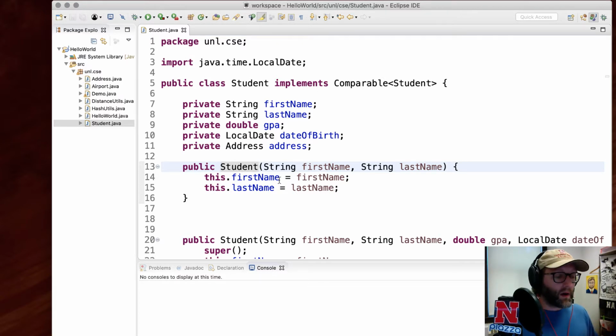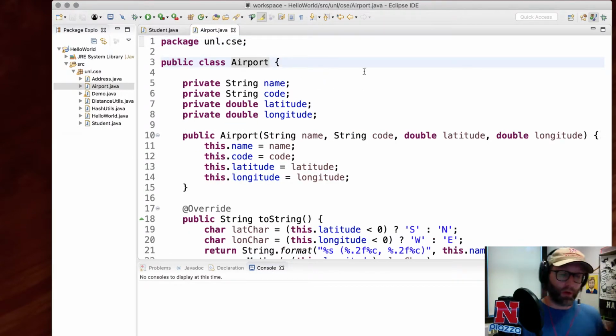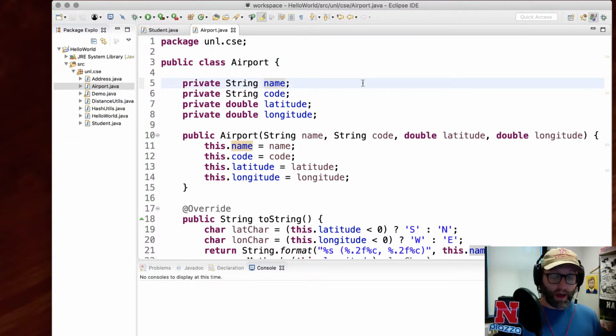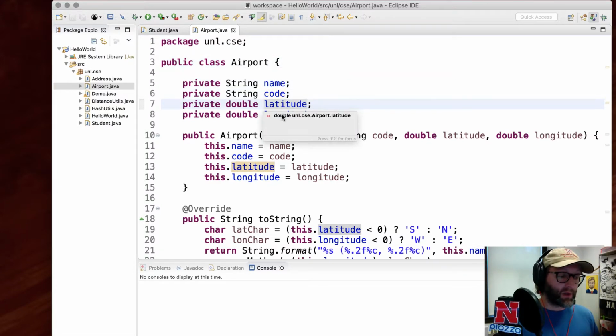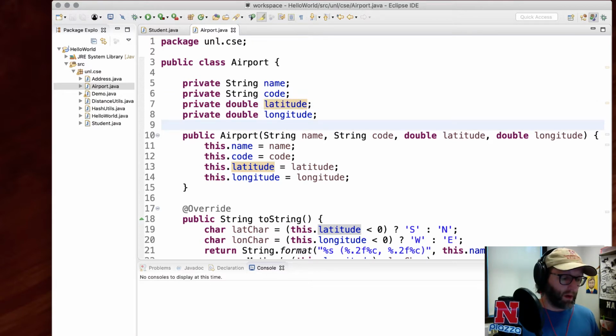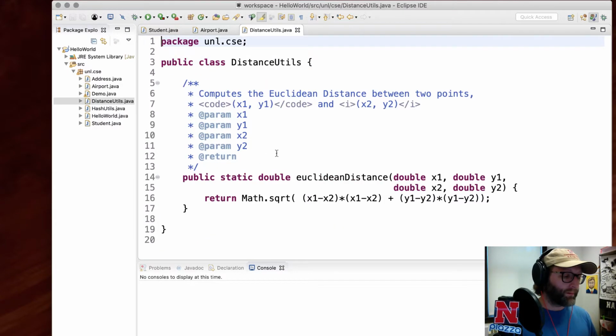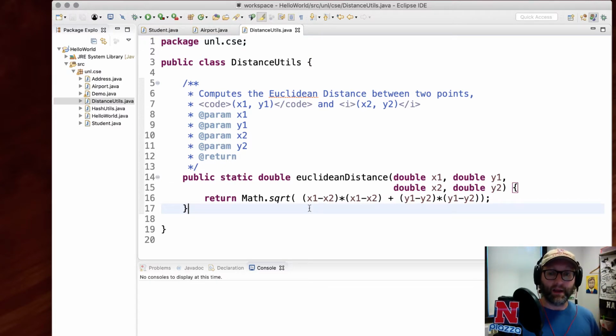Right? So what do I mean by that? Well, I've got another object here that I've already created, an airport object that represents an airport. Every airport has a name, code, and a latitude and a longitude. In other words, a location. Right? So I've got one airport. What if I had two airports? I had Lincoln Airport and Omaha Airport, and I wanted to determine what is the air distance between them. In other words, how far am I going to have to travel from one airport to another airport by air in a straight line path? Well, if I don't use object-oriented programming, I could do a solution somewhat like this.